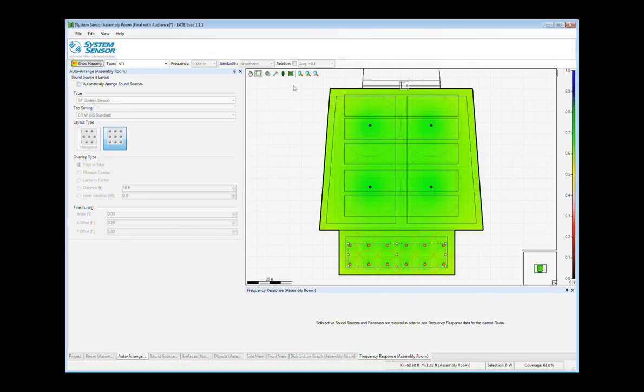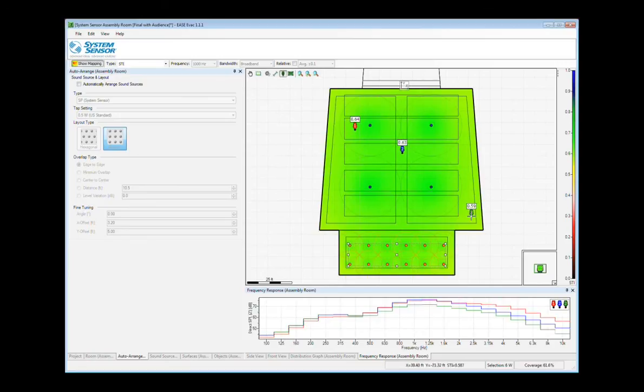The next thing I want to show is in Charlie's overview, he showed that you could create a receiver location and get a frequency response at a location. We do that by selecting this Add Receivers button up here, and now I can place additional receivers throughout the room at a number of different places. As I place them in the room, it adds them to this frequency response drawing down here and allows us to take a look at what the frequency response is in multiple locations. It also gives us the mapping value at each of those locations, and that mapping value corresponds to whatever our mapping parameter is. In this case, I've still got STI selected here. So we're looking at STI at specific locations in the room.